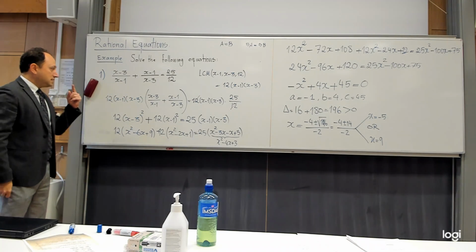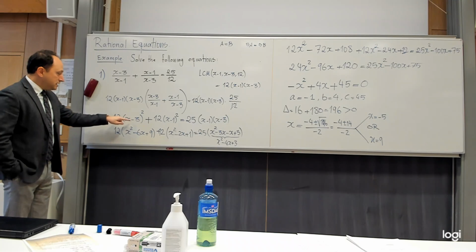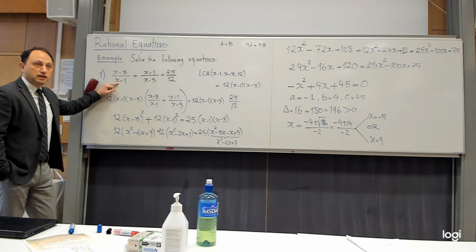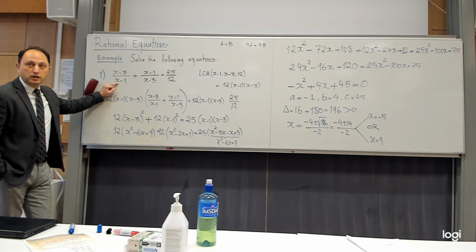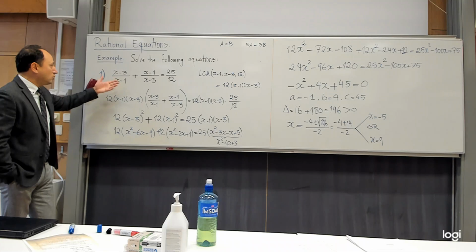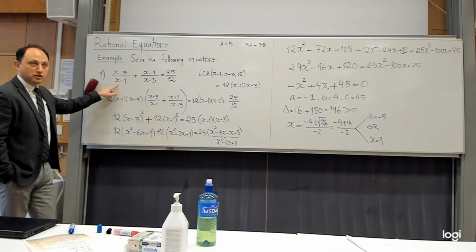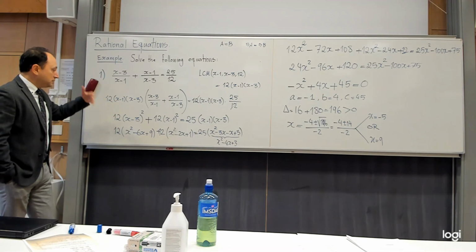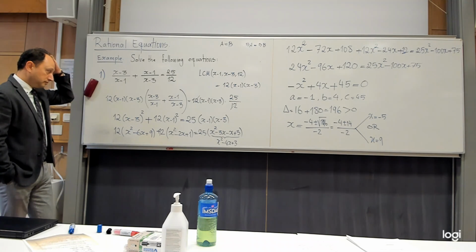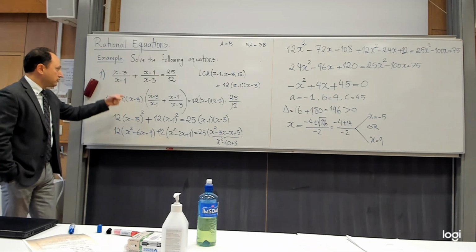But this is the crucial point. Is this equation equivalent to this equation? The answer is no. Okay? And the point is that when I wanted to solve this, my goal was not to solve this. My goal was to solve this. Yes? Be careful. This equation is not equivalent to that. Why is that? Can I go from here to there?